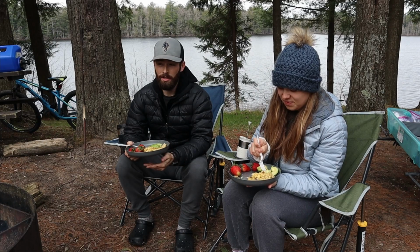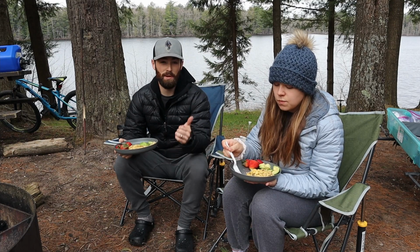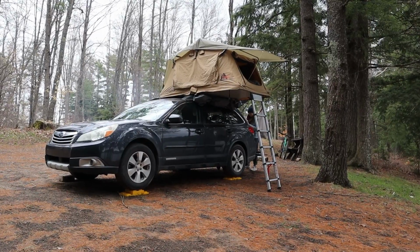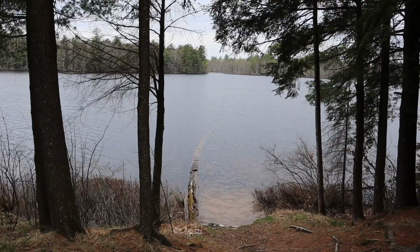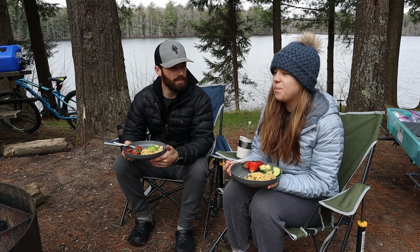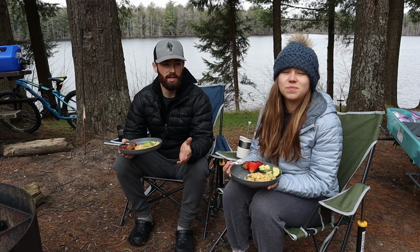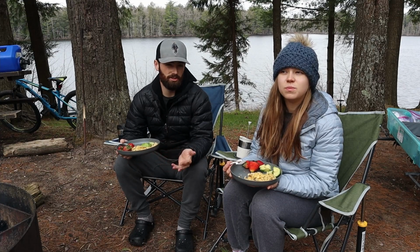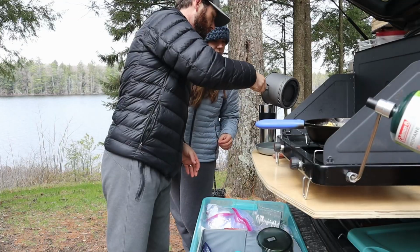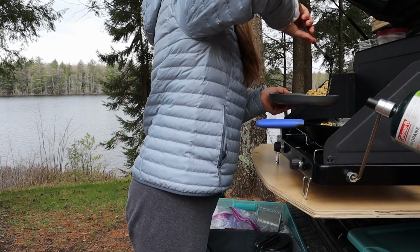So this morning what we're doing is we're just kind of enjoying the campground. We have this really great spot right on the lake. We got to wake up this morning and our little exit ladder is facing the lake. And so we got to wake up to beautiful scenery, got the fire going, just kind of enjoying camping. Because we do a lot of quick camping where we are basically just there for the night and then we go on to another adventure. So we're really enjoying this morning. Megan made a really great breakfast with eggs and strawberries and avocado. Can't beat that.